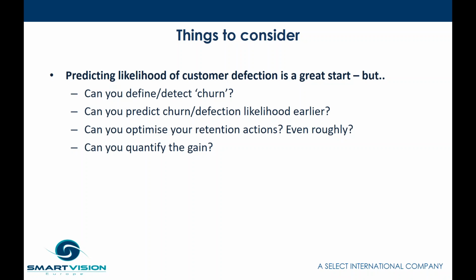Now, one of the ways in which we can do that, of course, is we can have a controlled test. We can actually just have a business as usual approach and just leave a whole cell of people in a certain group and say, okay, well, whatever we do normally, we'll just do that on a normal basis and monitor the retention rate on that, or the defection rate, if you like, compared to a group where we're trying to retain them based upon a model score, and then look at the gain that we've made using one method over the other, so that we can then say, well, this is the value of each prediction. This is how much it actually saves us, if it saves us anything at all.